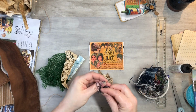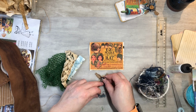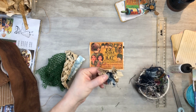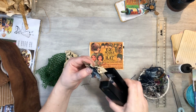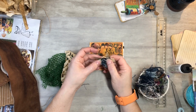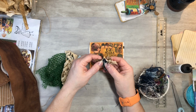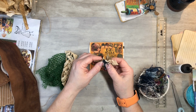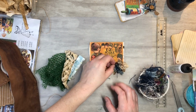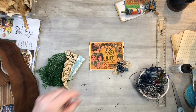I mean, really, you don't have to overthink it. Just kind of grab some stuff and just pop it down. Like that. You could glue it all together in layers, of course, but I just think it's easier to grab the stapler. And there you go. And you can even hide your staple if you don't want to put something on top of it. So we can just hide it like that. And since this is a pocket, we can put it down low like this and get that on there.